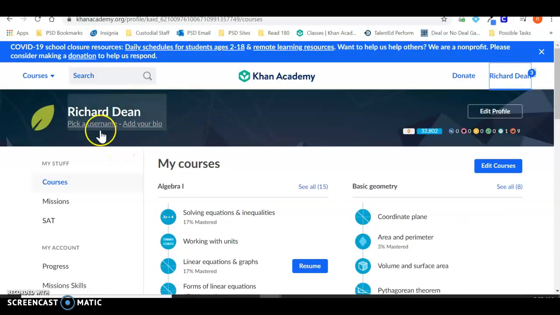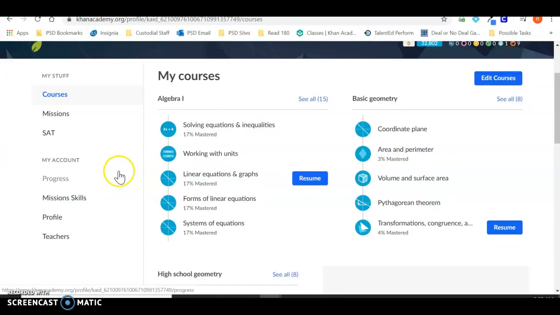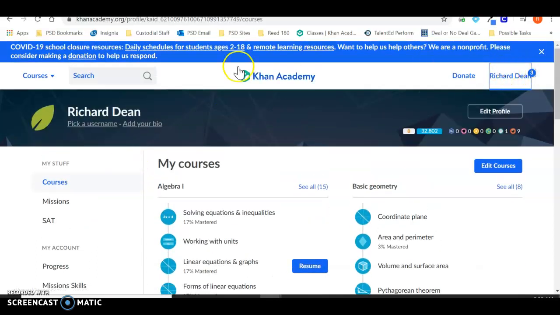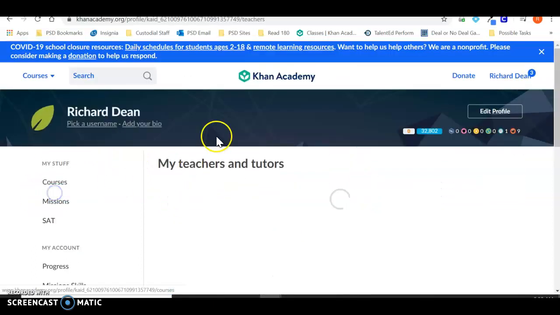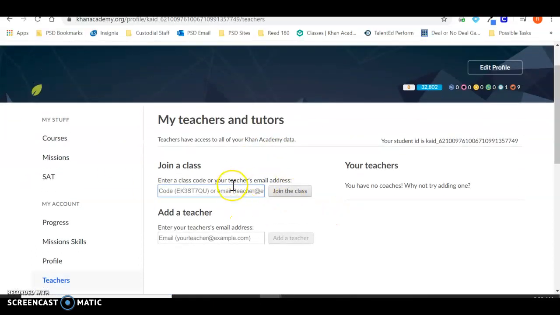But since you may be there, and if you are there, you can hit assignments, and you should see 2 assignments from me, and I'll show you what those 2 are named here in a second. But for most of you guys, you want to go from your profile, go down here to teachers, and then it adds these, add a class. I don't think I can add my own class, but we can try it.